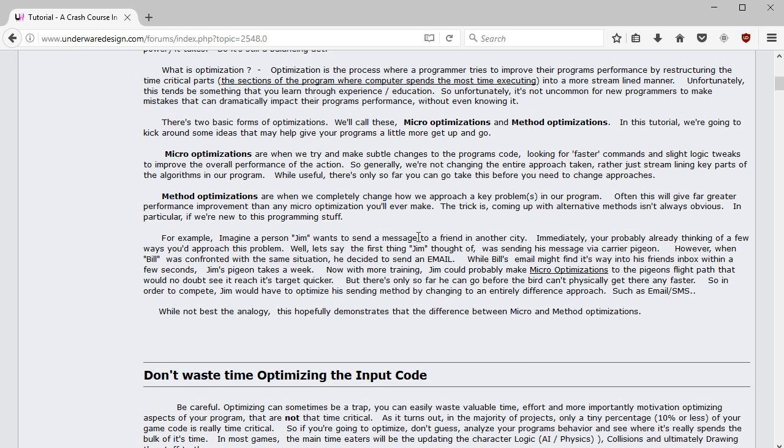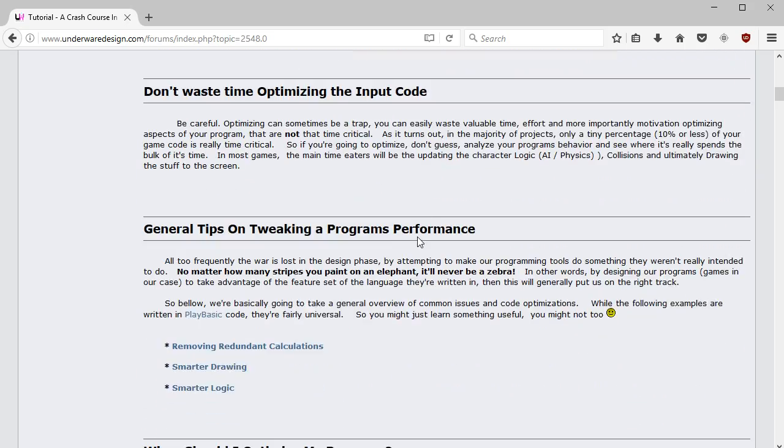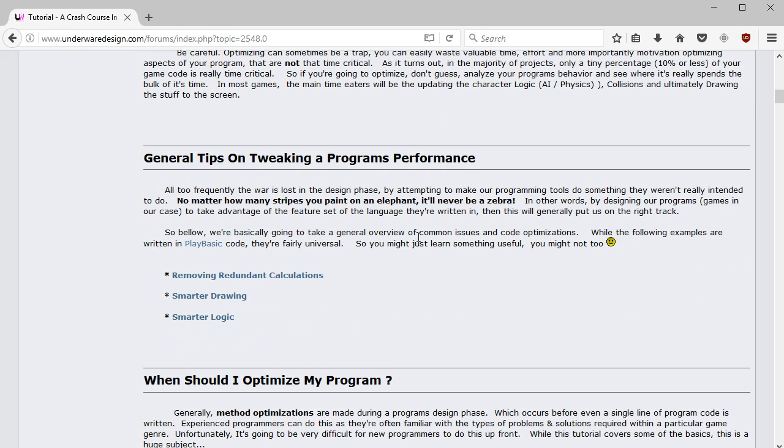The point it's trying to make is that choosing the right method to approach a problem is very critical. Picking the wrong method and sticking with it, you often end up with programs that don't run very well or have problems dealing with more and more characters, or more complexity in the game, I should say.